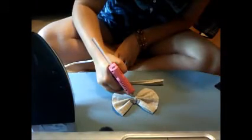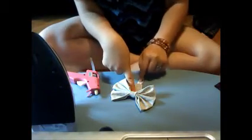Okay, once it's getting hot, you put a little bit on there, right in the center, and you're going to put this on quick so it doesn't dry before you put it on. And then you're going to flip it to the back, take the top part, and wrap it around to the bottom side over in here. So they're both touching each other now, both sides.